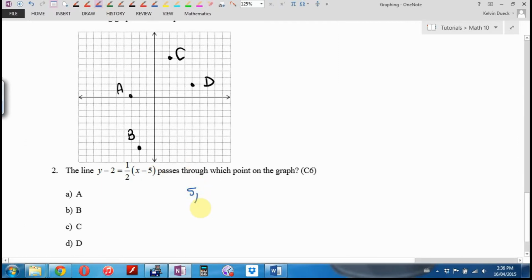This is going to go through the point, 5, comma. Now go look at the y, remembering that that's also backwards. So a minus 2 next to the y is actually going to go through positive 2. So the first thing I check is 1, 2, 3, 4, 5, 1, 2. It does go through there. You know what? I know why I had my question the way it was. Because first you had to find a point, and then you had to graph it. So let's graph it. You okay with what we did so far, Cam? Kind of, yeah.